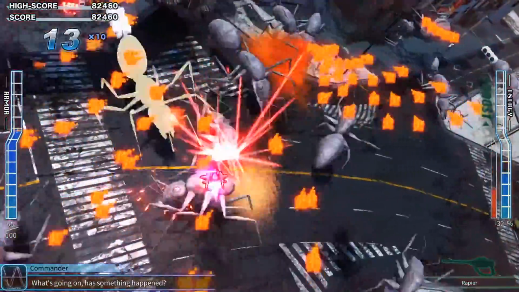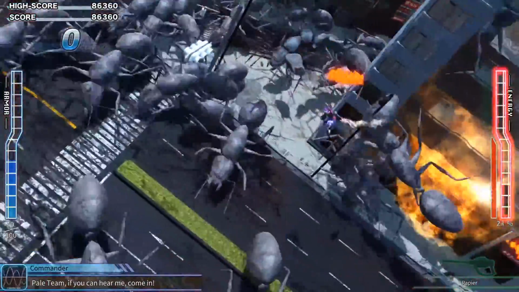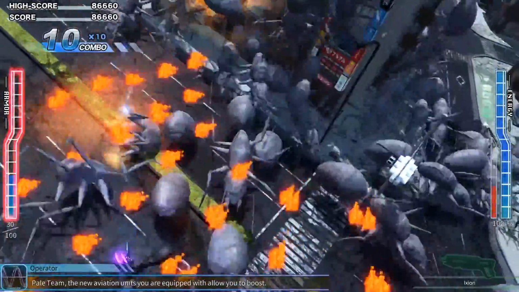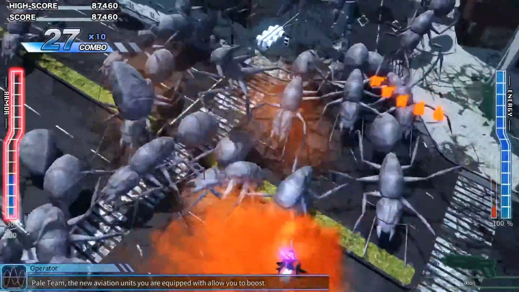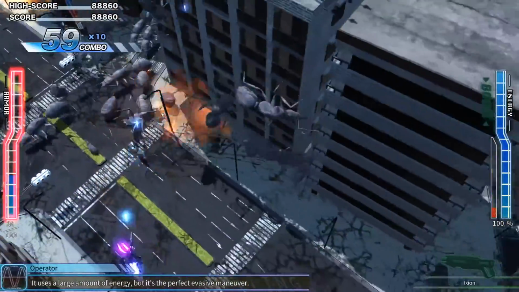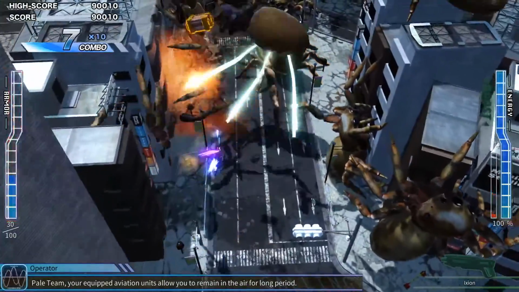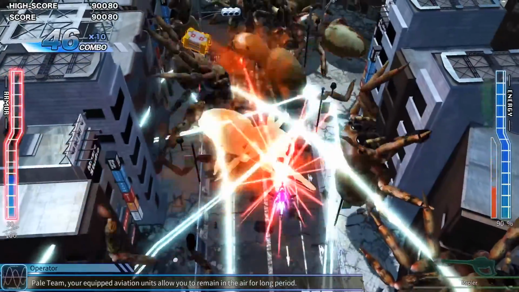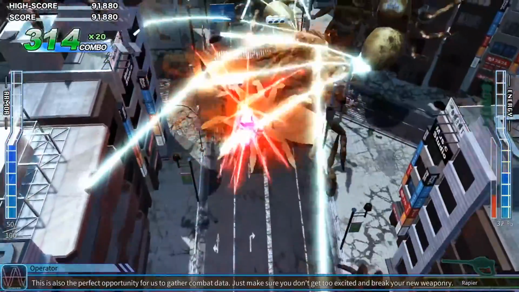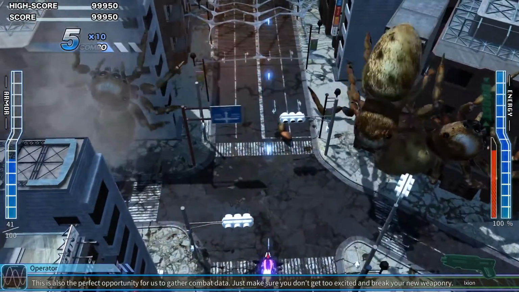What's going on? Has something happened? Pale Team, if you can hear me, come in. The enemy's attacks are so strong. Pale Team, the new aviation units you're equipped with allow you to boost. It uses a large amount of energy, but it's the perfect evasive maneuver. Pale Team, your equipped aviation units allow you to remain in the air for long periods. But be sure to keep an eye on your energy levels. This is also the perfect opportunity for us to gather combat data. Just make sure you don't get too excited.